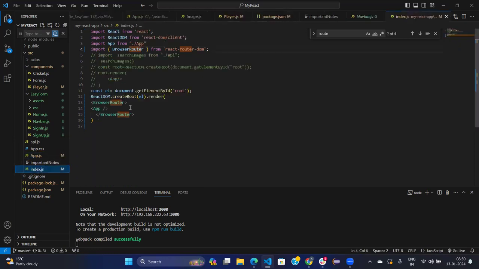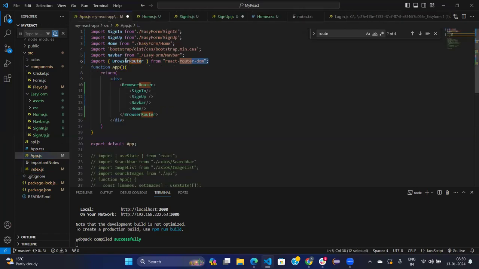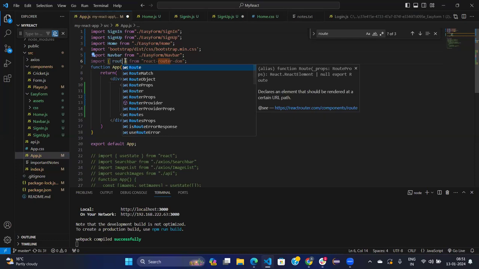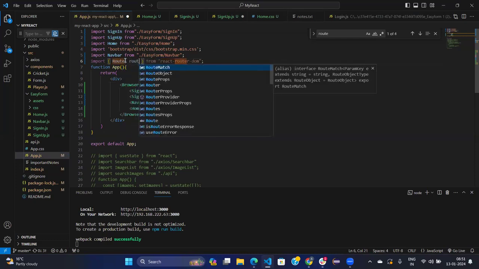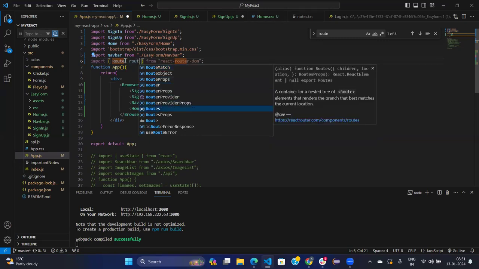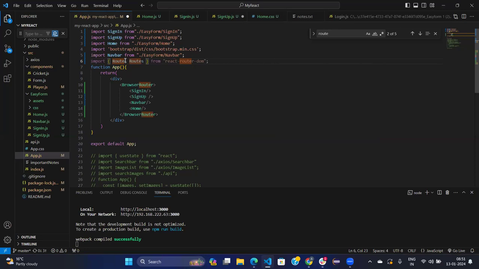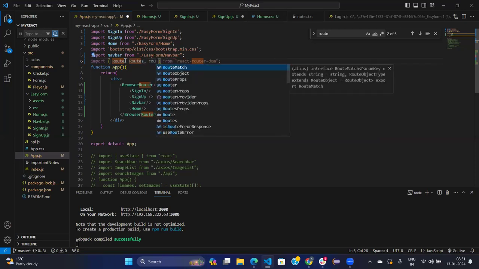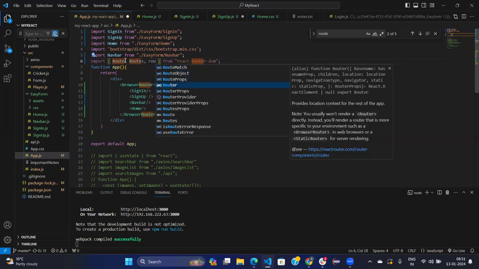Already have imported, no. This is fine. Now you can remove this one. Now instead of browser router, you need to import Route, comma, Routes. Routes and Router.